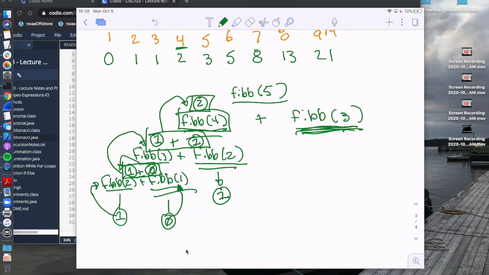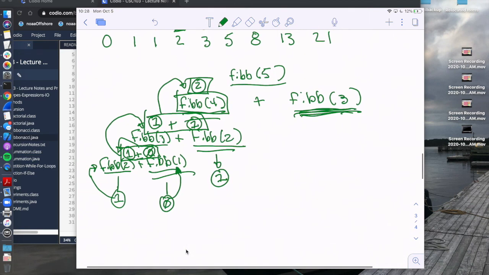All right, so Fibonacci of 3 is a little bit repetitive, but I think it's worthwhile. So the Fibonacci of 3 resolves into a recursive expression of the Fibonacci of 2 plus the Fibonacci of 1. Now, we don't know immediately what Fibonacci of 2 is, but when we make the method call to Fibonacci of 2, that triggers a base case which returns 1.